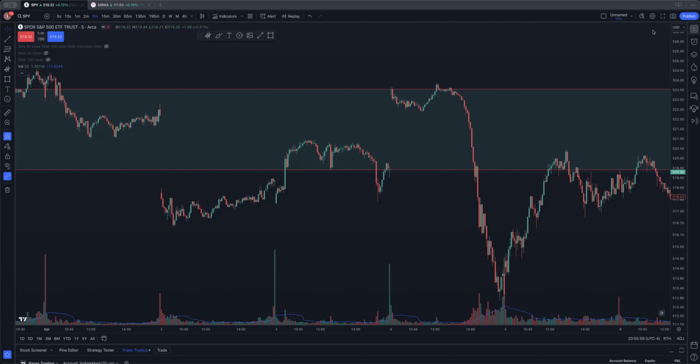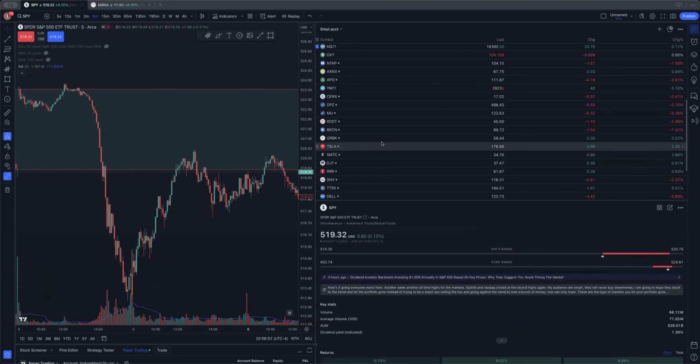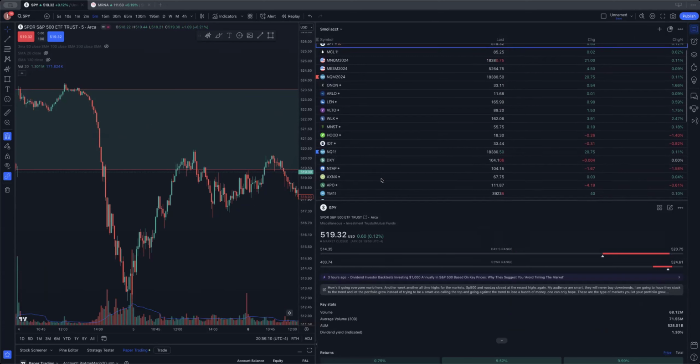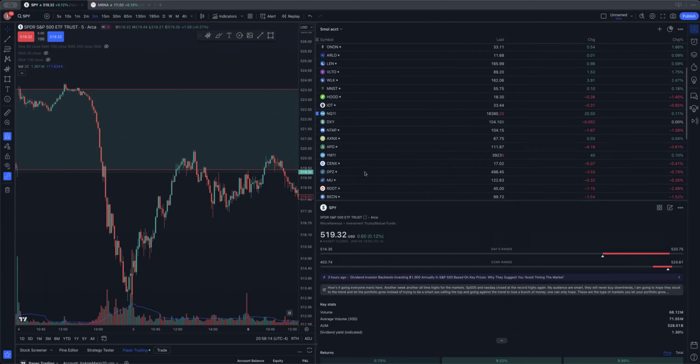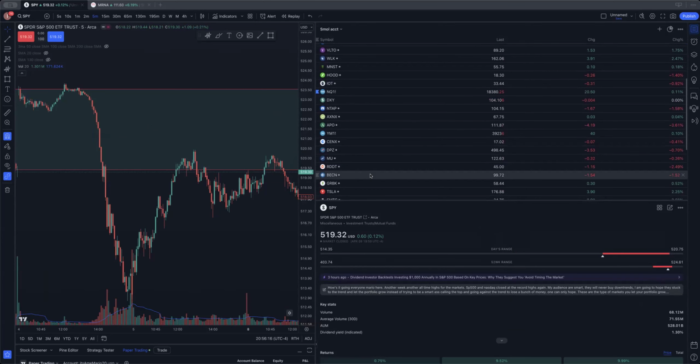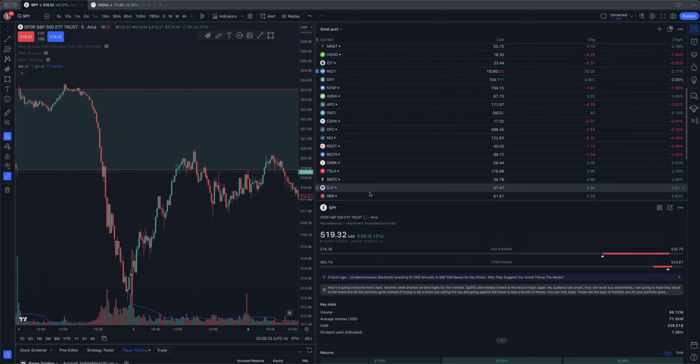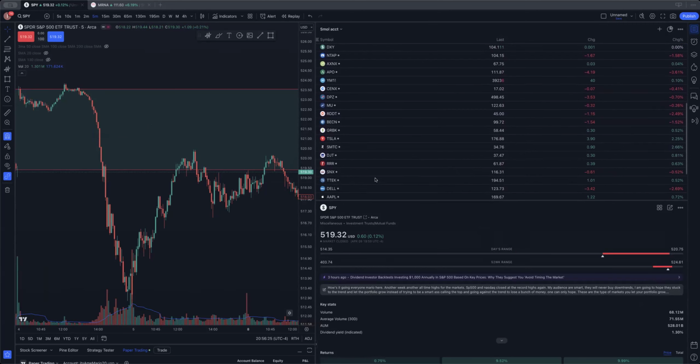Let me look it up. NTAP is not a high beta name, but sometimes it can be annoying because it just didn't do anything, even if the market has been going up or down. And APO is a high beta name. It's in the healthcare space. And what else? BECN is not a high beta name. GRBK is not a high beta name. These types of names don't move much with the markets. RRR is a high beta name. SNX is not a high beta name. These are the type of names which don't move well with the markets.